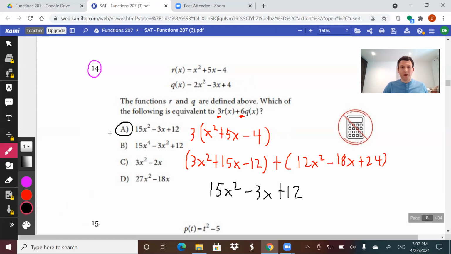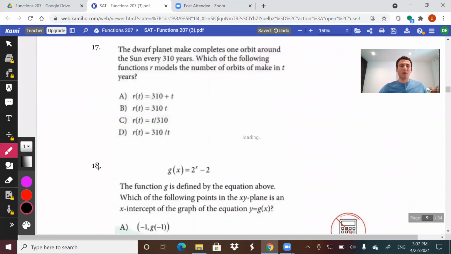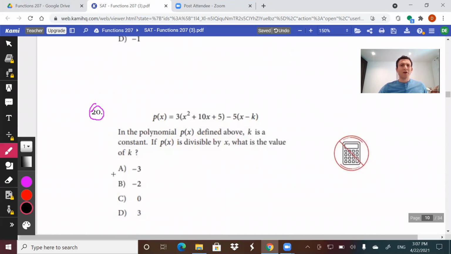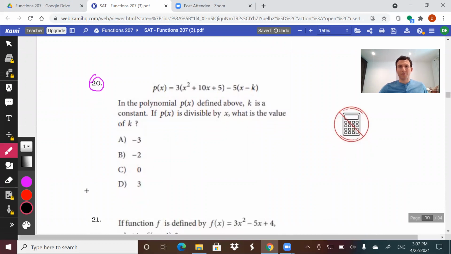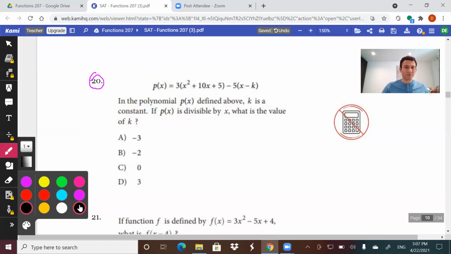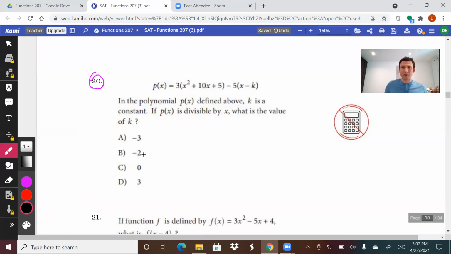And luckily for us, that's A. Awesome. All right, so let's go to, do I want to do this one? 20 is a very clever problem, a really clever problem. I'll do it. I think it will be helpful to see this one, and if you don't want to see me do it, you can skip it and maybe come back to it later. But this is definitely a challenging problem.